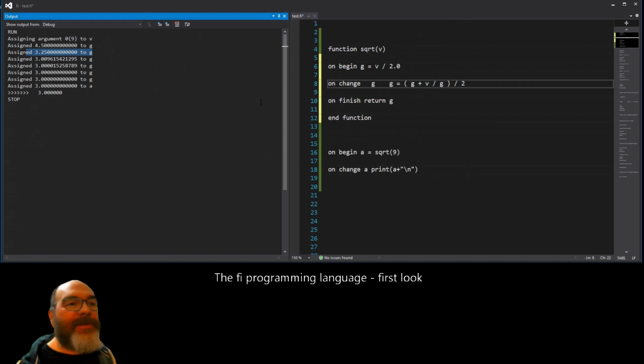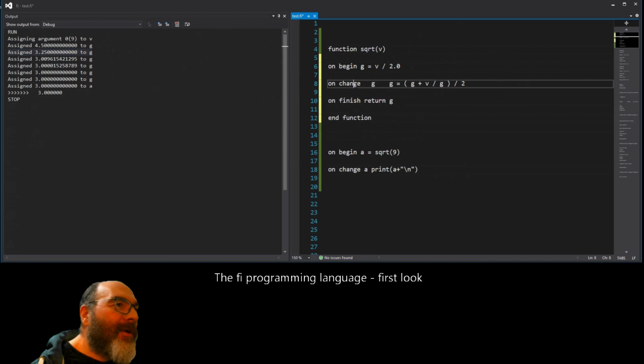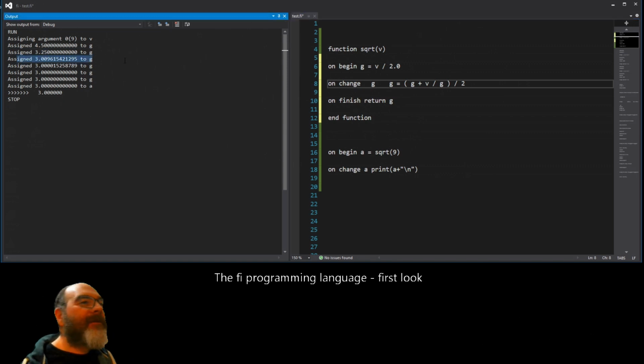There are no other rules to execute. This rule here says on finish. Well, we haven't finished. That hasn't happened yet. But having executed that and got ourselves this value here, G has changed. So we better check and do it again. And so now the rule that we need to execute again is G. And so executing G gives us a new value. And it keeps doing this until eventually G is 3. And when G is 3, it calculates a new value of G, which is 3 again. This has resulted in no change. Therefore, because G has not changed, there are no more rules to execute, and the program finishes.